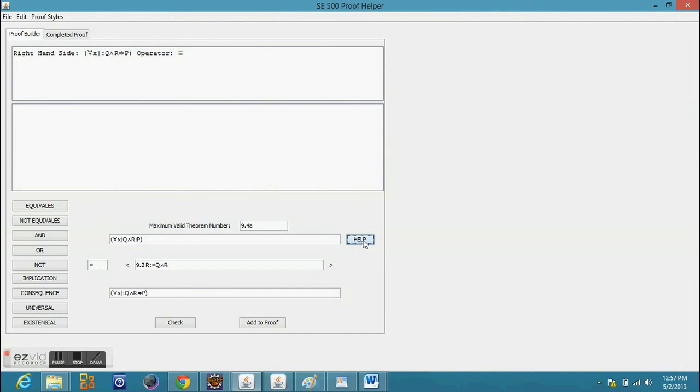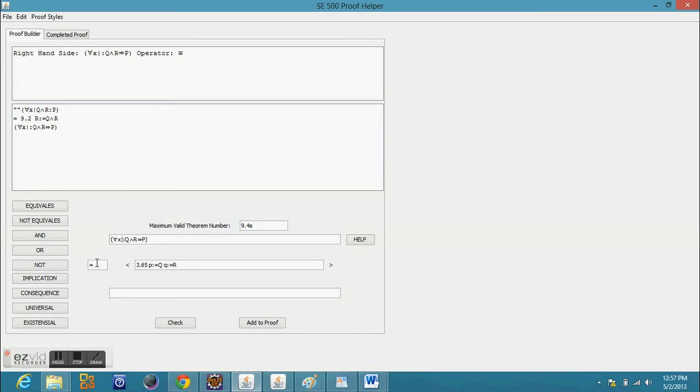So I will highlight the expression, hit help, and it says, okay, yes, this is how you would apply that theorem with that substitution, and that's what I get there. Now what I want to do is manipulate the body, and the body is not a quantification, it's a propositional expression, so I can use theorems from chapter 3.